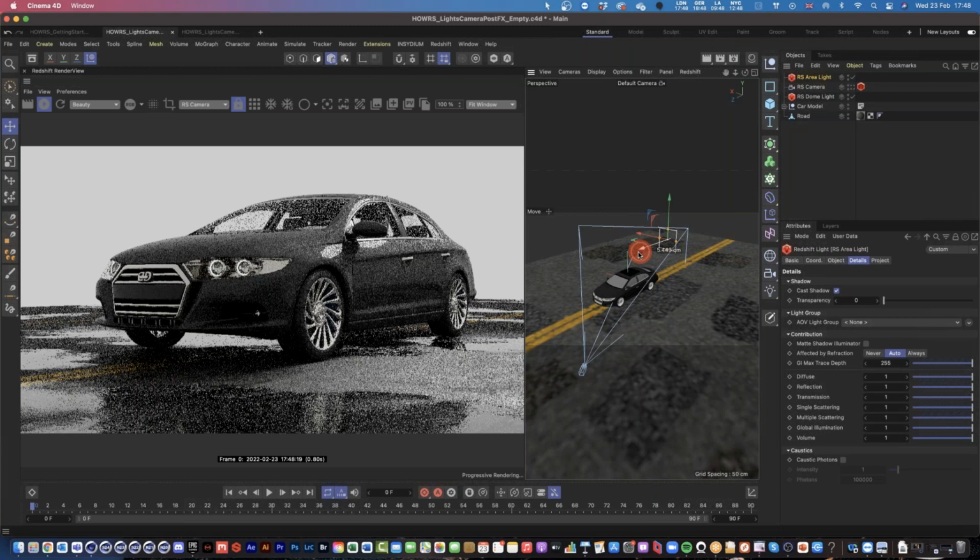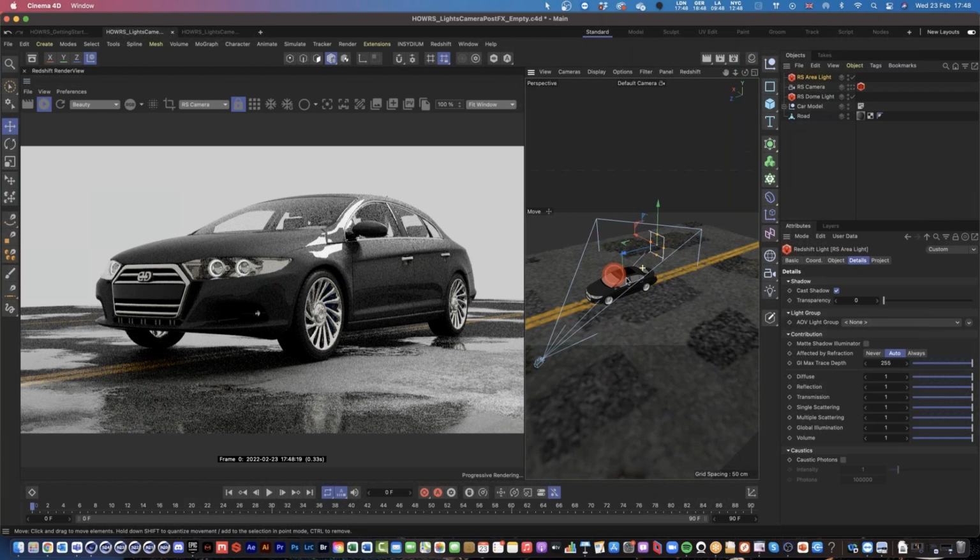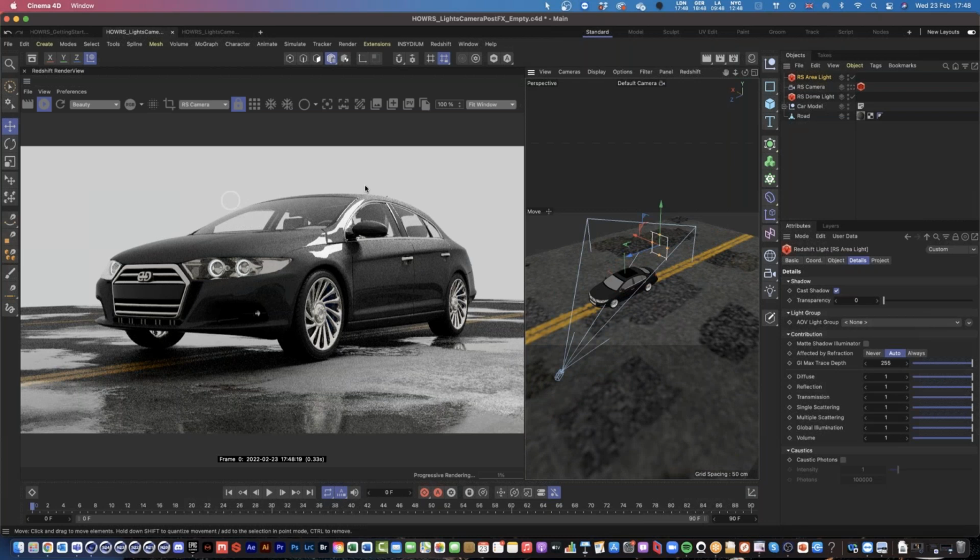And so this is really handy when it comes to wanting to make adjustments or wanting to move things around easily inside of my viewport, but to see the direct effect that they're having on what I believe is going to be my final render.